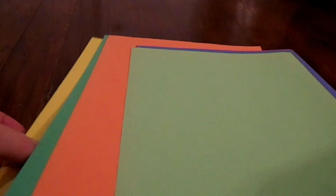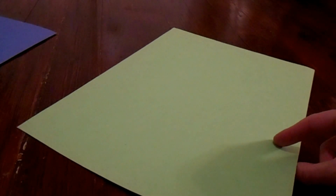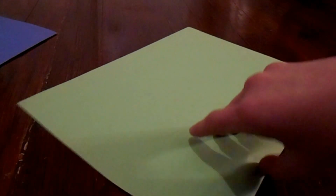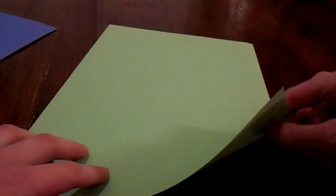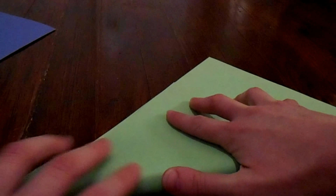Okay, so let's begin. As I had mentioned, you need 6 pieces of construction paper, or any type of paper in general. Now this paper has to be in a square. However, construction paper is usually in a rectangle. I have known for years that to make a square out of the rectangular paper, you need to fold it and cut it, or like I said, you can lick it and then rip it depending on your style. First, you want to take one corner of your paper and move it all the way to the other side, like this.